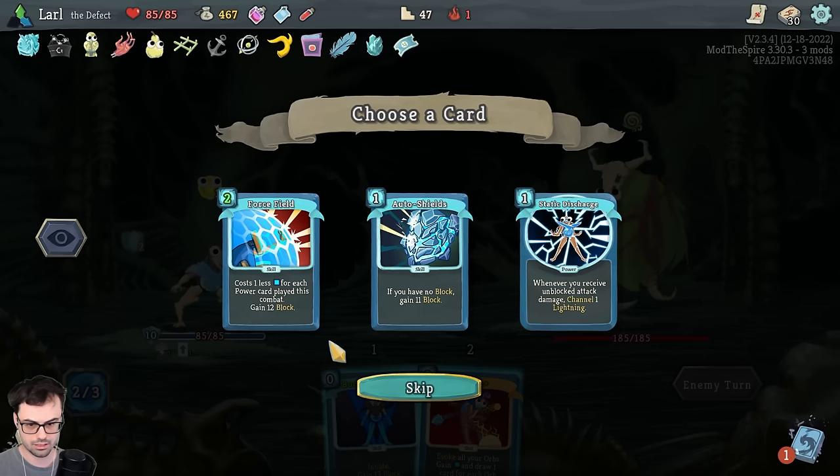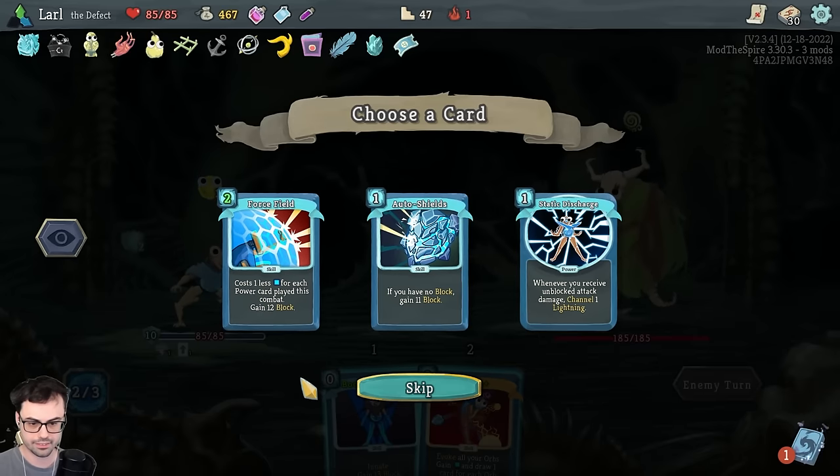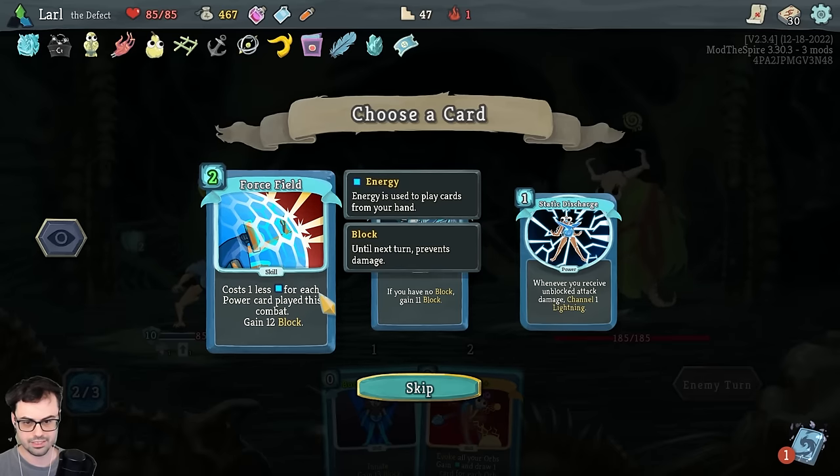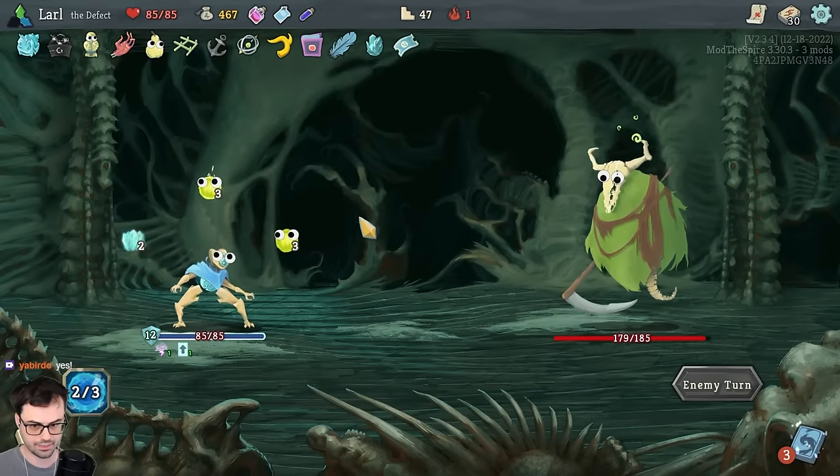Force Field. Switch power card. At some point, this will be free. Does that mean I can skim for it? Feels like Force Field will be free actually pretty fast here. Let's do it. I hope I don't draw this turn.